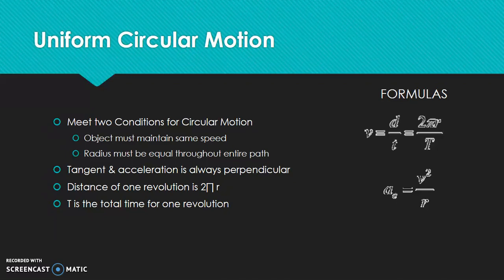So some of the formulas for uniform circular motion can be seen on the right-hand side of the screen. And there are some practice problems in this module and in the next module for the application of Newton's laws, I guess 2 modules from now, that can be solved by using some of these formulas.